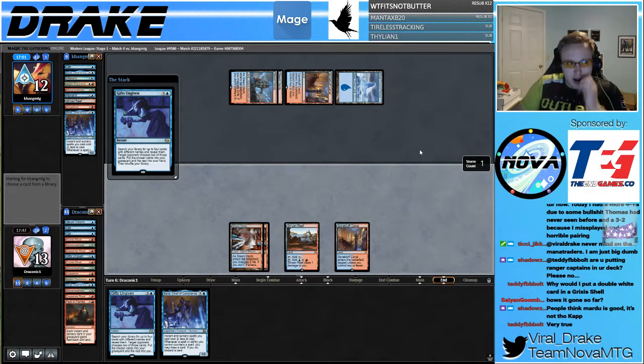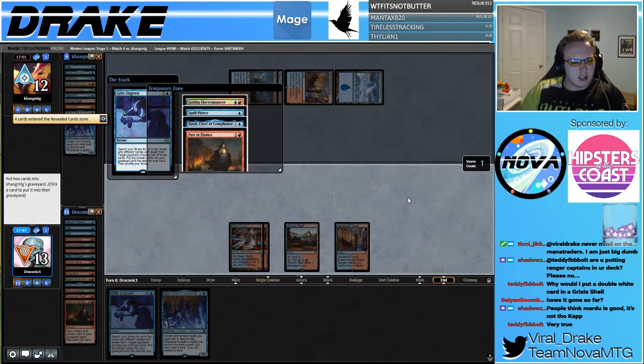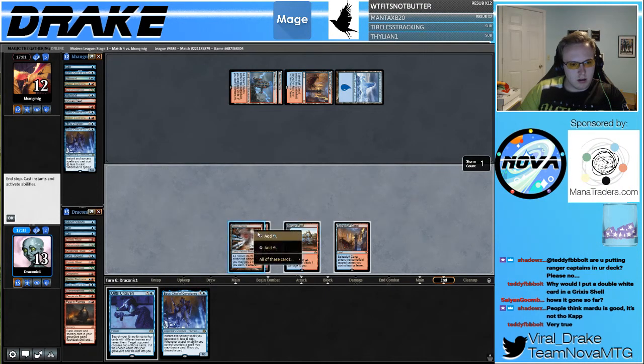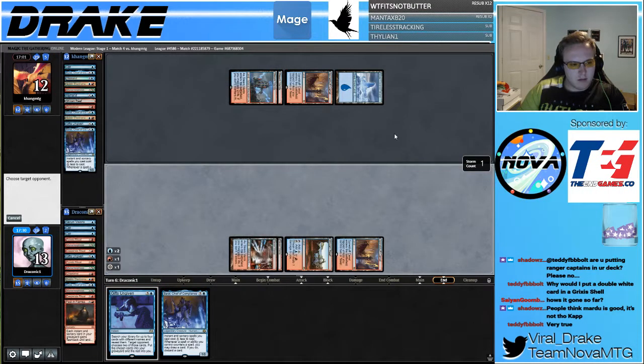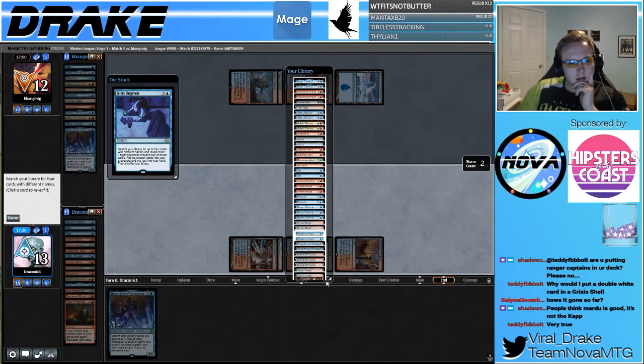I thought we were so far ahead, and we still are, if we're talking about total resources. They want a Spell Pierce, so we give them past. I'm not giving them creatures. That's just not happening. Gifts Ungiven. All right.